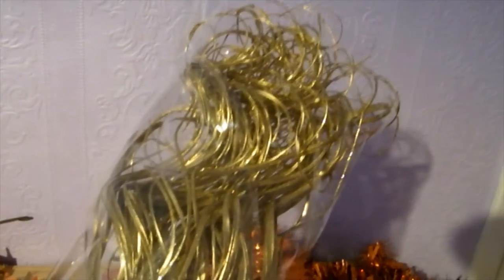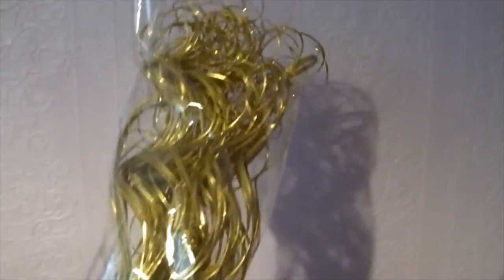I also picked up some gold 'ting ting' — I'd never heard of it before but it's like curly twigs. They have it in lots of different colours; this gold one was seven pounds and you get absolutely loads of stems in the packet. I'm going to use it in my Halloween tree, wreaths, and garlands, and I might even keep some for my Christmas tree since I use gold floral items in that too.